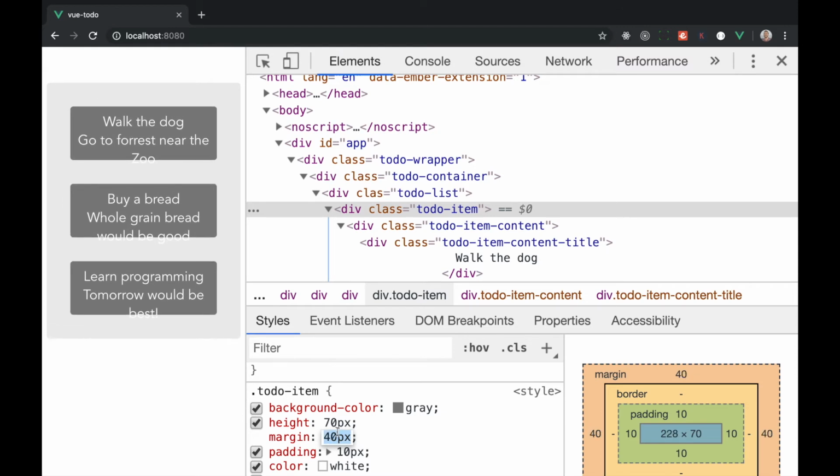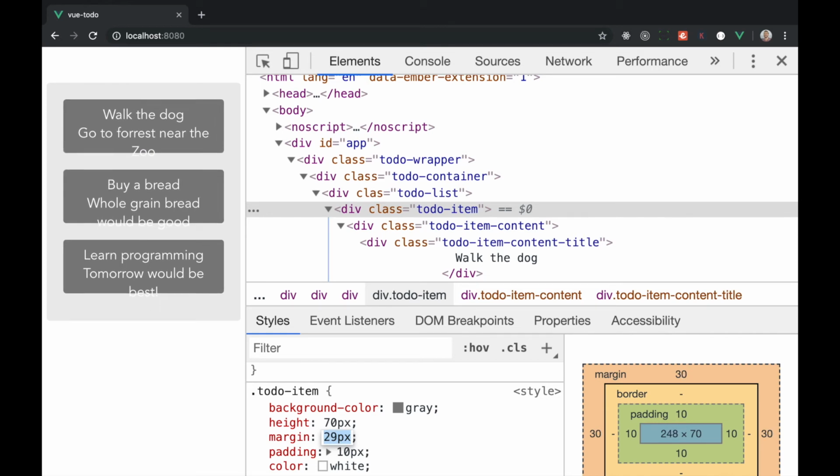Now let's hover over, and you can see now margin is 40 pixels. So this is the outer part of my element. So this is creating margin on the outside of my div container. You can see it on a picture. When this is your element, this blue part, then the margin is this orange part here. Okay, so let's increase it to 10 pixels.